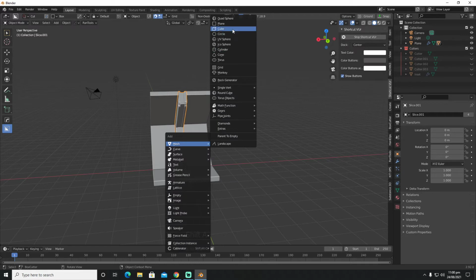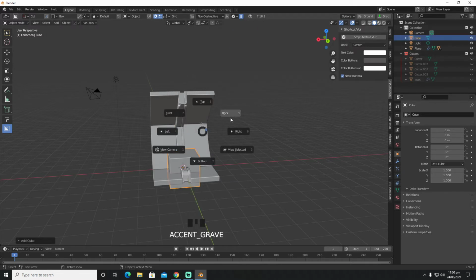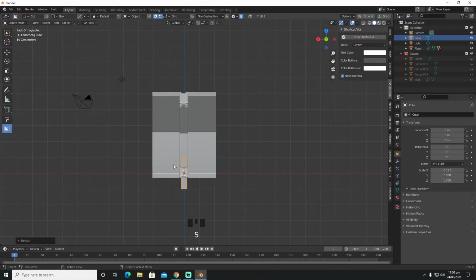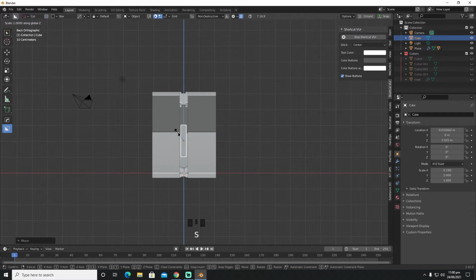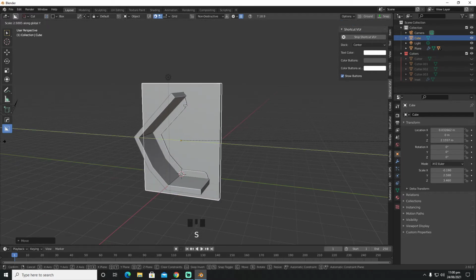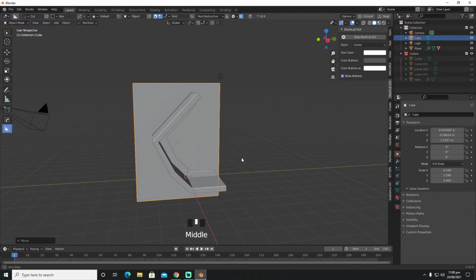Alright, the next thing we're gonna do is we're gonna add a cube. I'm gonna scale it on the x-axis, bring it here to right about here. I'm gonna bring it up, scale it on the z-axis to right about here, scale it on the y-axis, and bring it right about here.